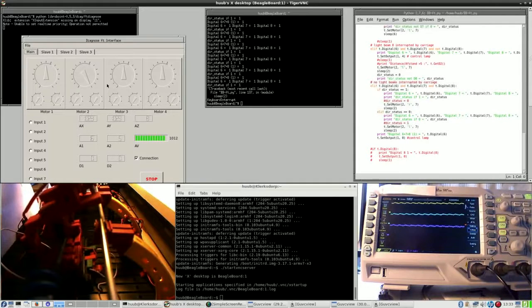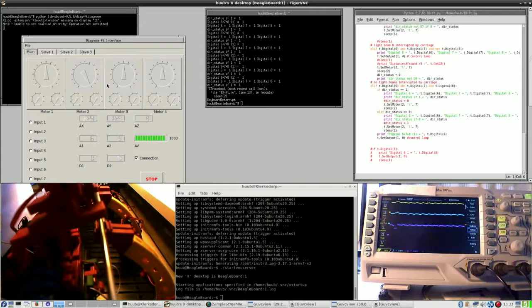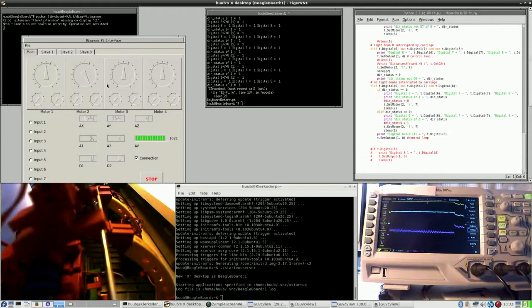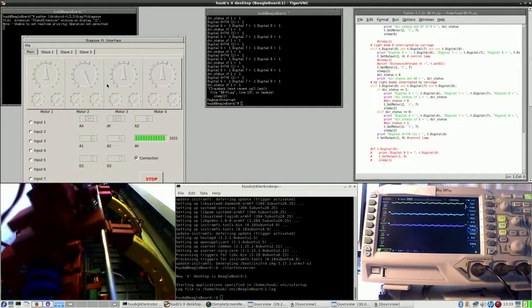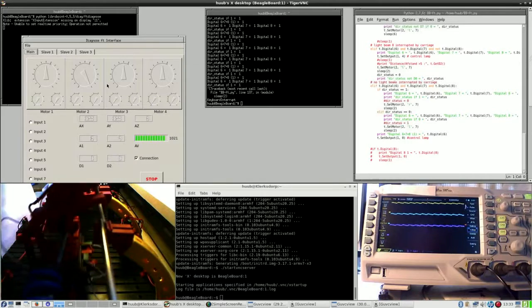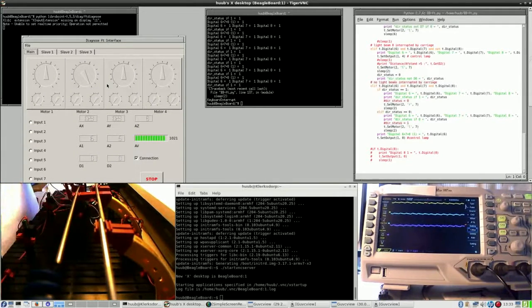It just drags me with it. So the velocity it drags my finger with is the power it actually has, which is quite strong.